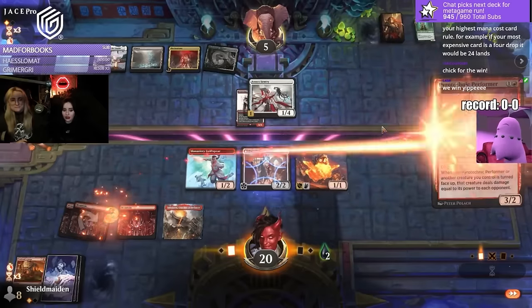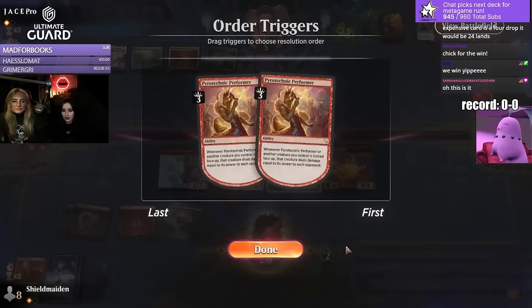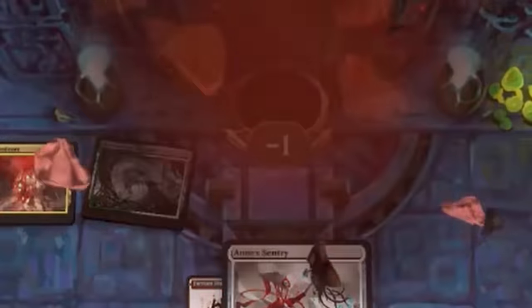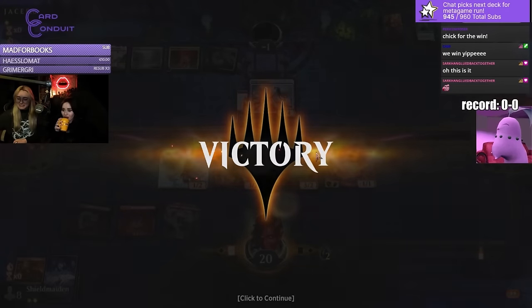Ooh. But this is crack. Look at this. You're gonna flex on them so hard. Like, Bessie, I'm not even attacking you. You're just gonna eat shit. There we go. You tell him, babe. No, it's true. Like, what a flex. What a way to win. That is a good win. That's a good win. Right? Pyrotechnic Performer. Let's go. 6 damage, hell to the face.